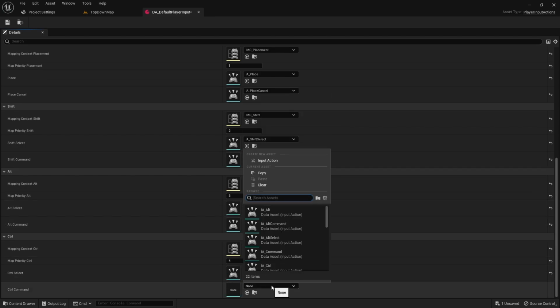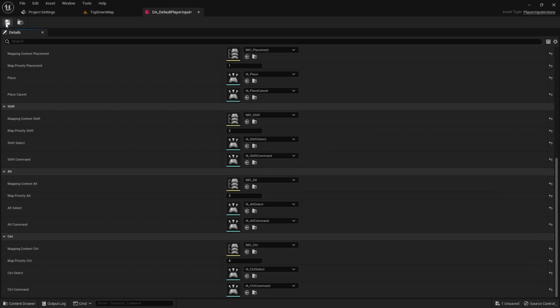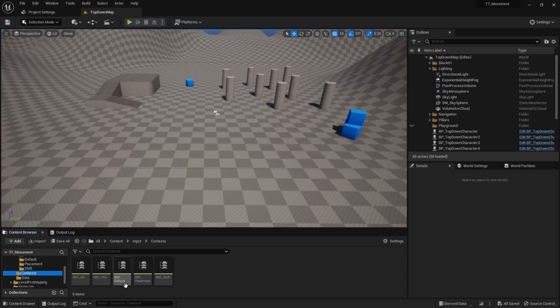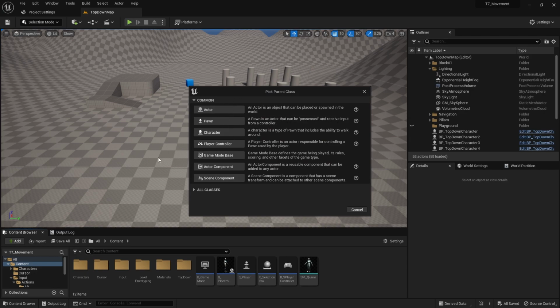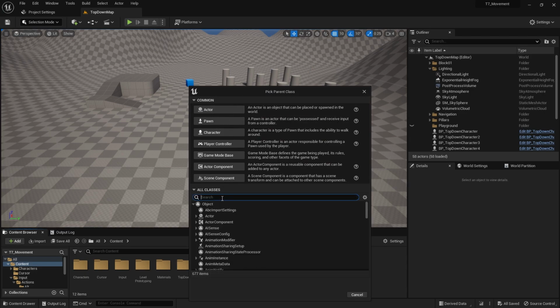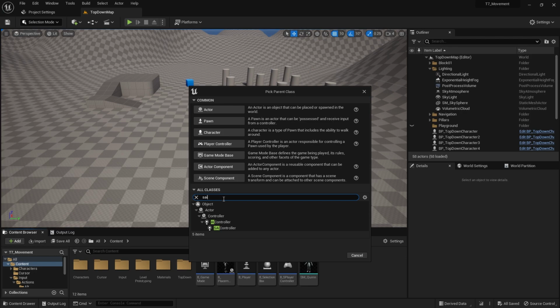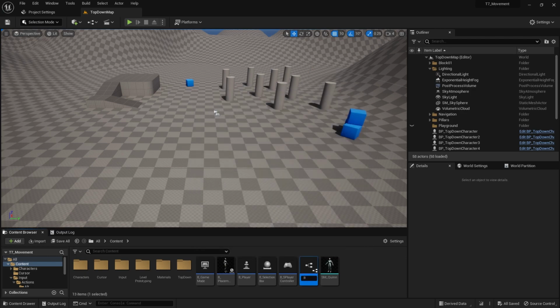Command and control command. Save that. So that'll make all our reference bindings work. And then we just need to set up our, oh no, we did the context, didn't we? So I think the last thing we'll do is create a new blueprint class from our AI controller. So we're just creating a blueprint class of our AI controller that we created before.